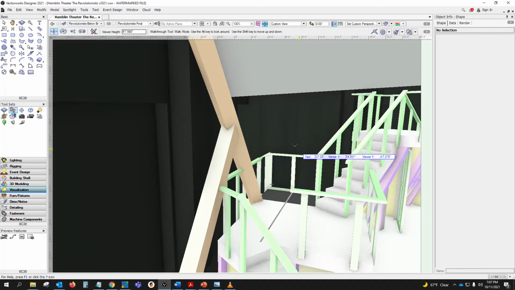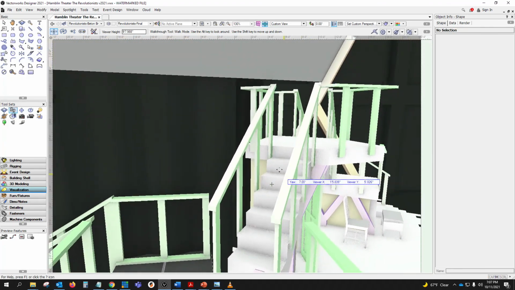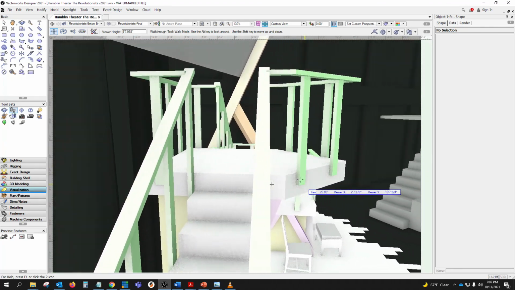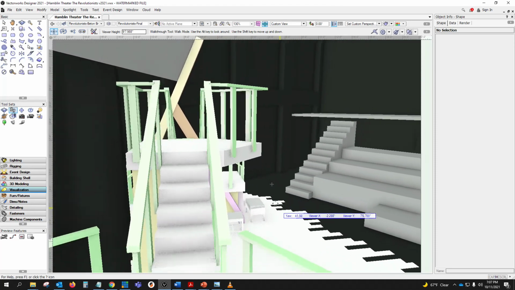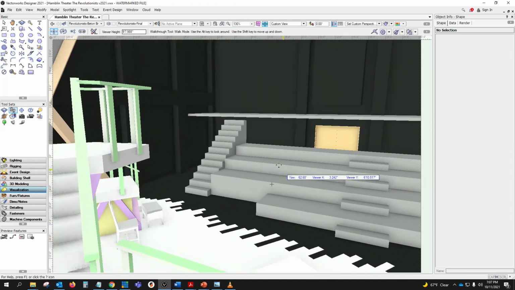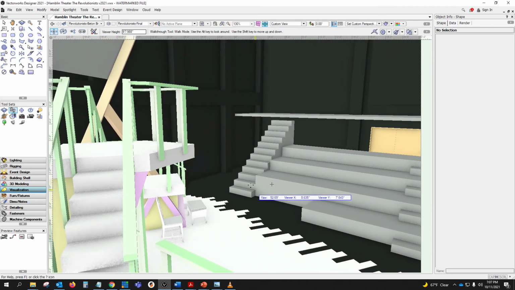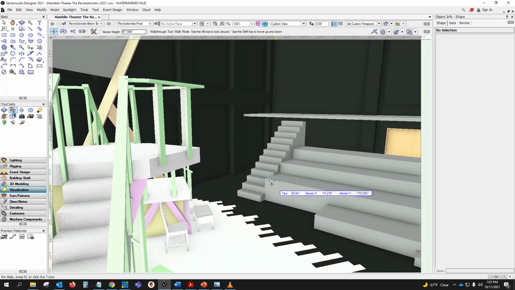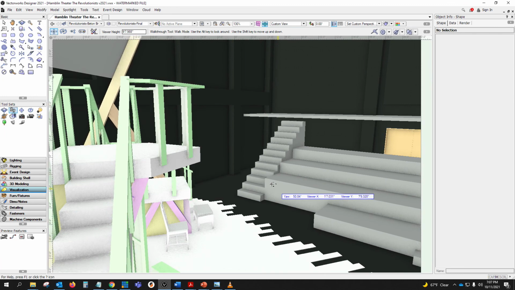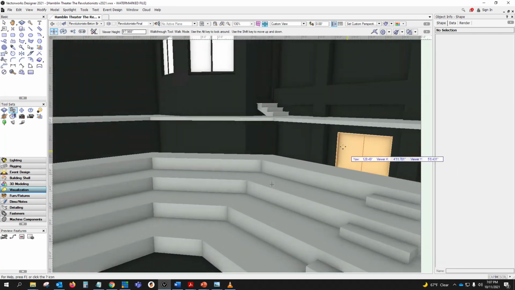And also, it allows you to walk through the space, as if you were an actor. So I can see, if an actor is standing in a particular place, what are they able to see of the rest of the scenery? Are they able to look across the set and see an actor on the other side, and so forth?